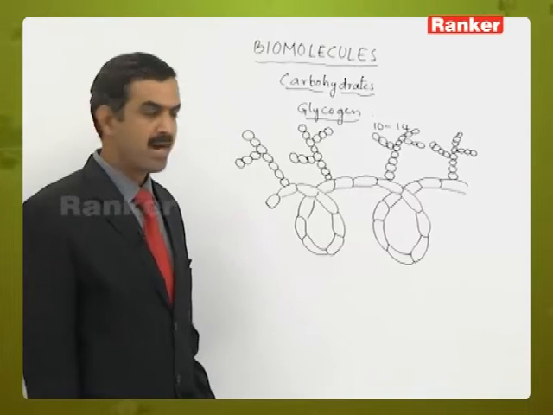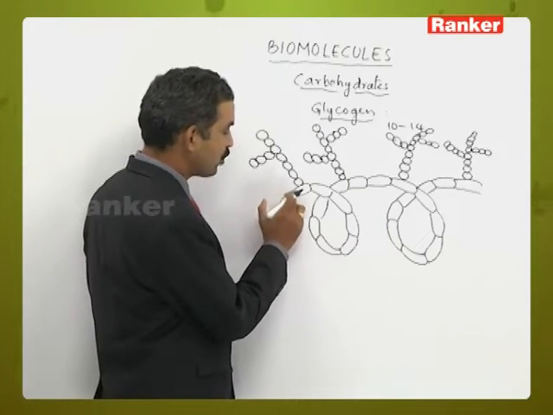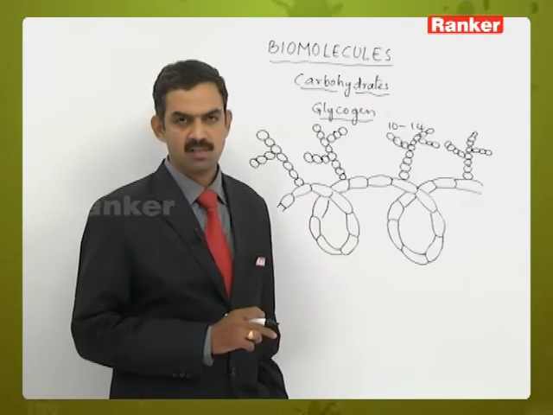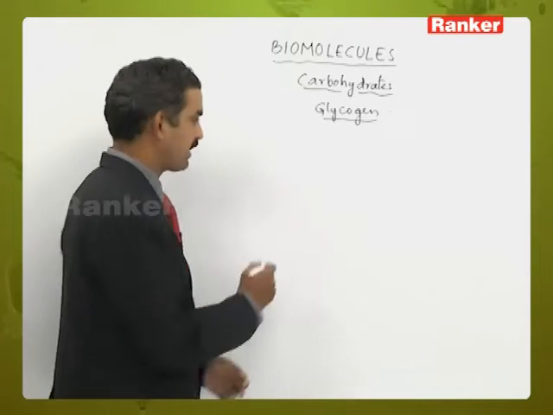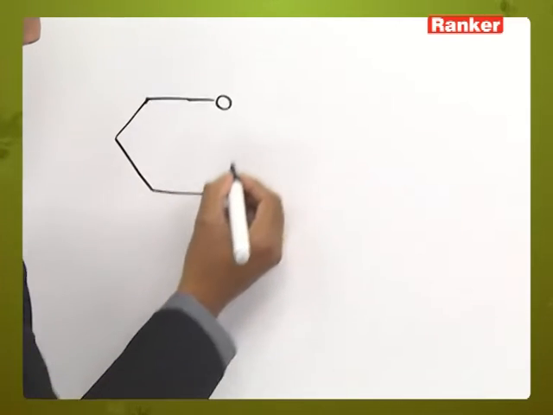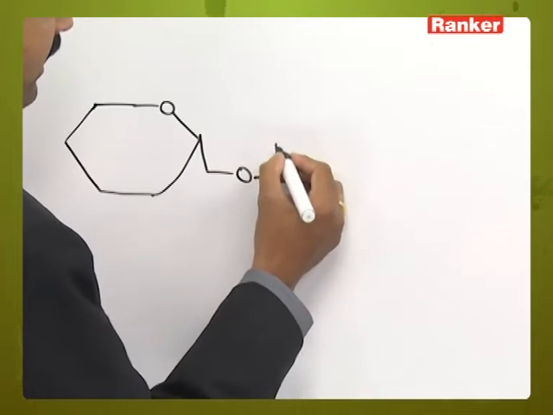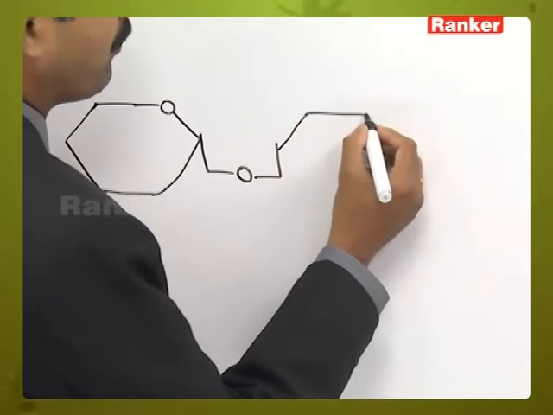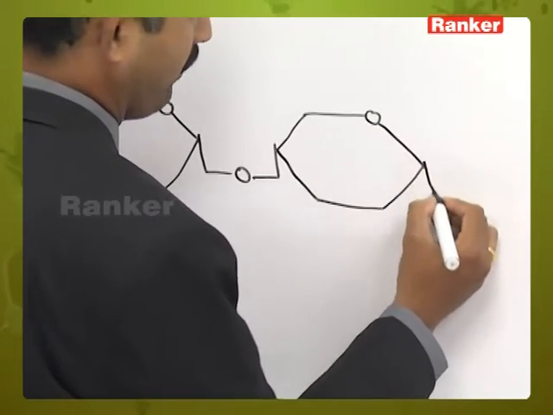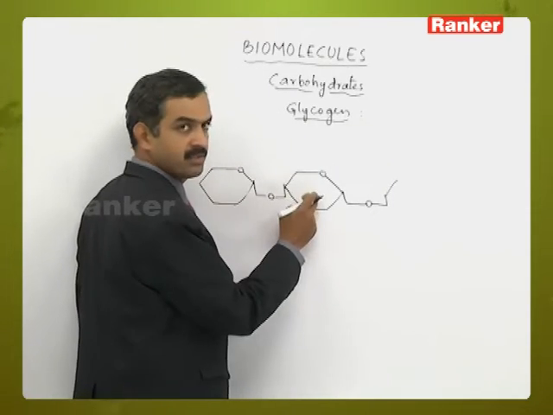So this is a basic schematic diagram representing the glycogen molecule. Here the bond between this glucose and this glucose is the alpha 1,4 linkage, and between this glucose and this glucose is the alpha 1,6 linkage. We have seen the schematic diagram, but if you see the actual ring like structures formed here, this is a glycosidic bond. Whenever glycosidic bonds are formed, they are formed by releasing one water molecule. So these are the glycosidic bonds here, and these are the glucose units.